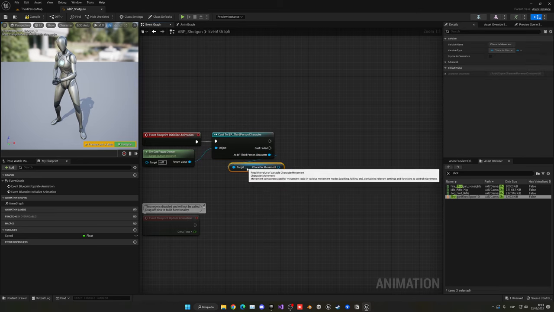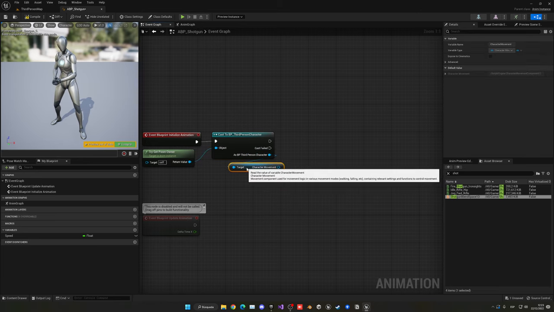So now what we have to do is just go into the third person map, Content, Third Person, Blueprints, and open our third person character blueprint. Basically what we just accessed in this character movement component earlier. Now we want to just go into the viewport and select our character mesh. In here we can change its anim class from using the default one into our shotgun. And now you see that it has a shotgun.